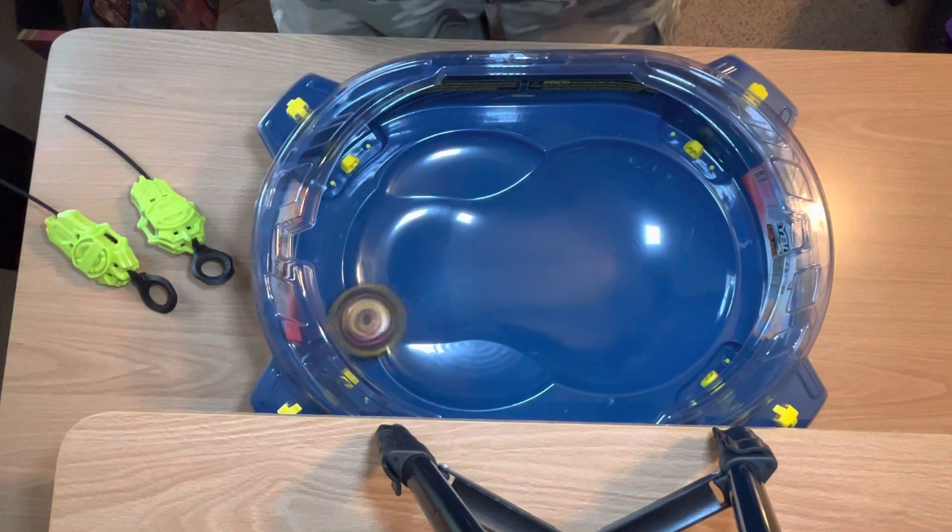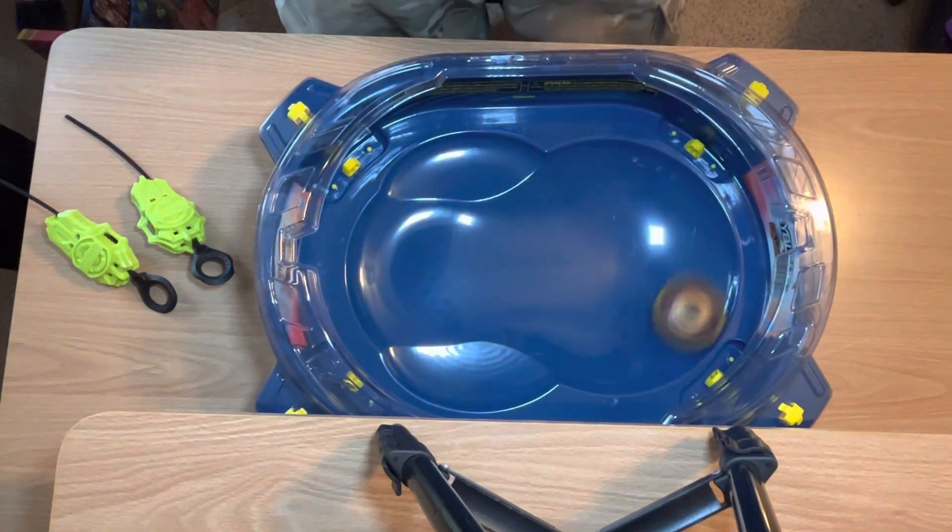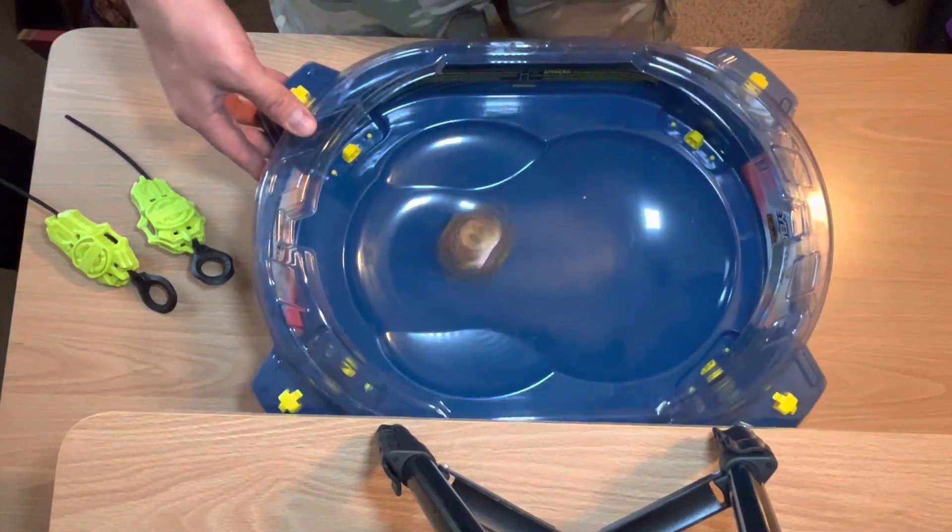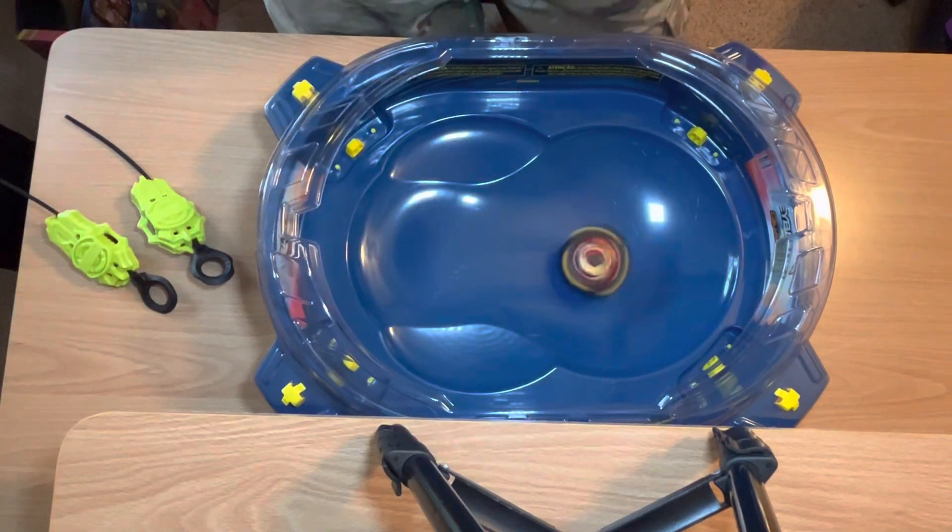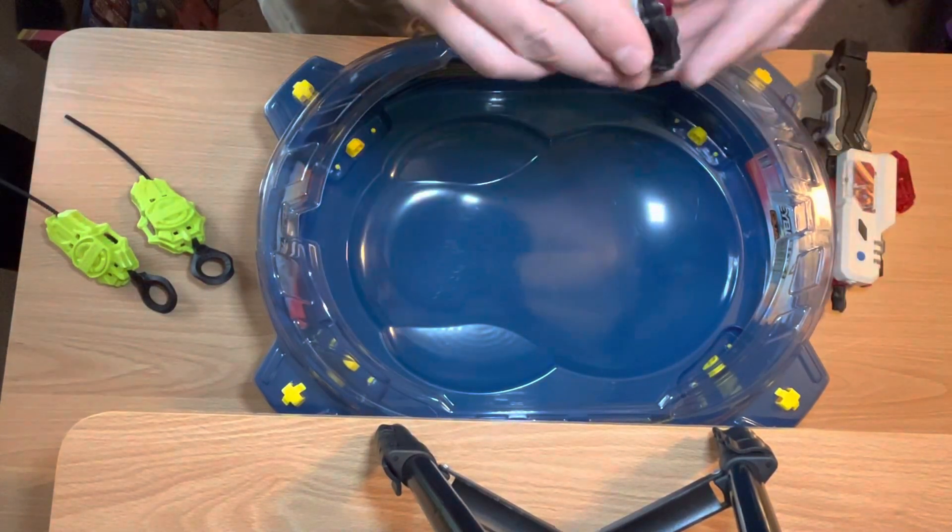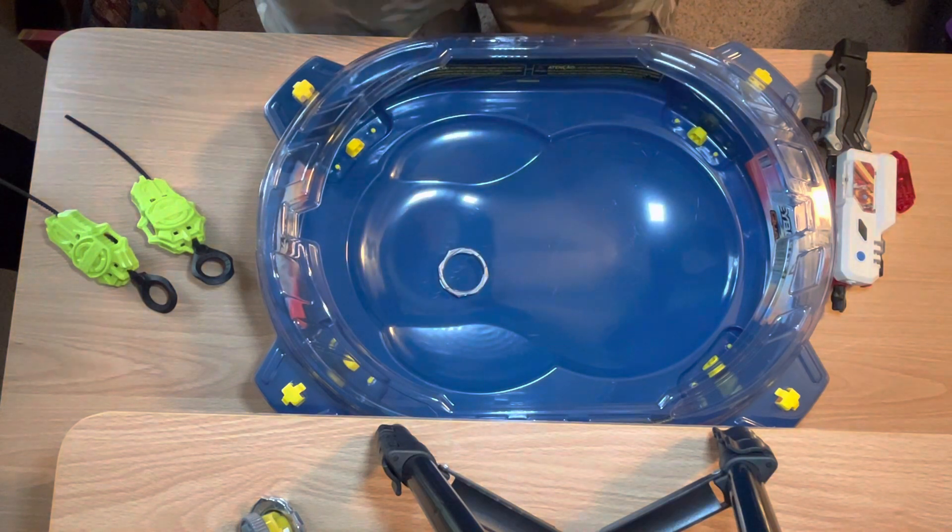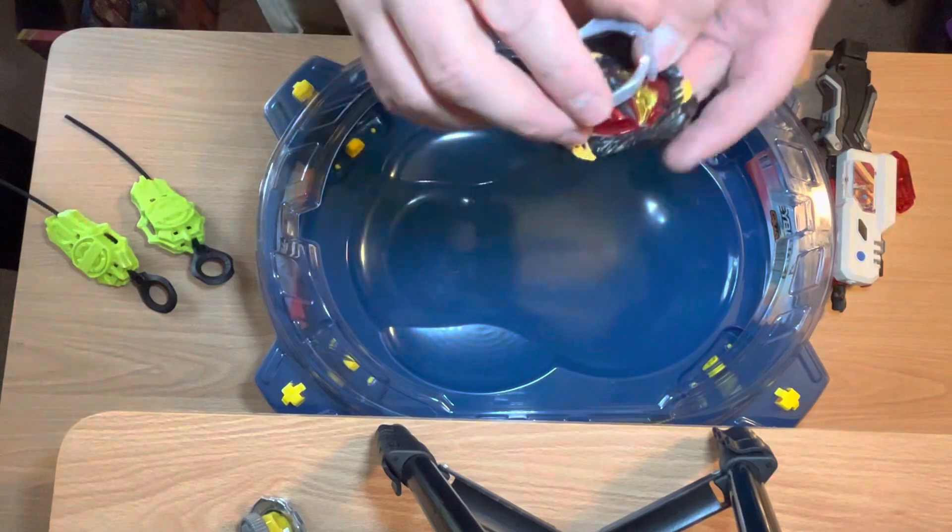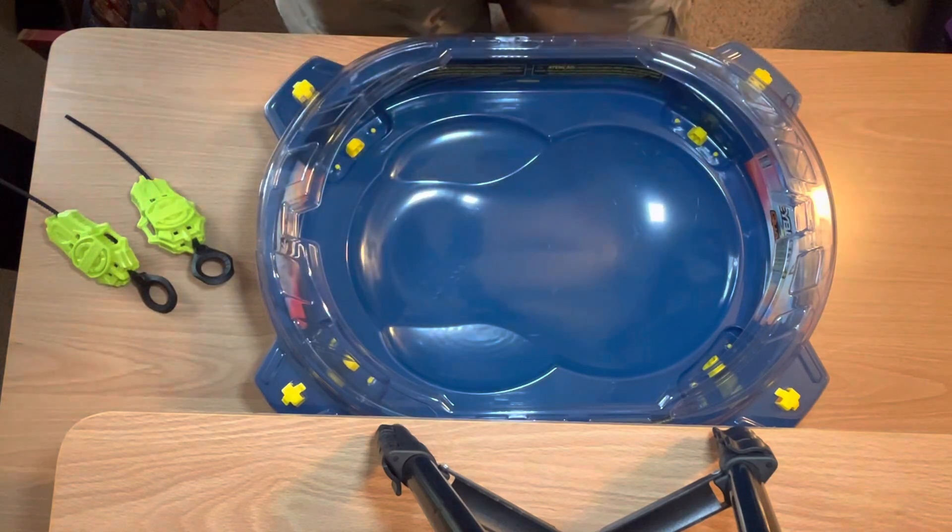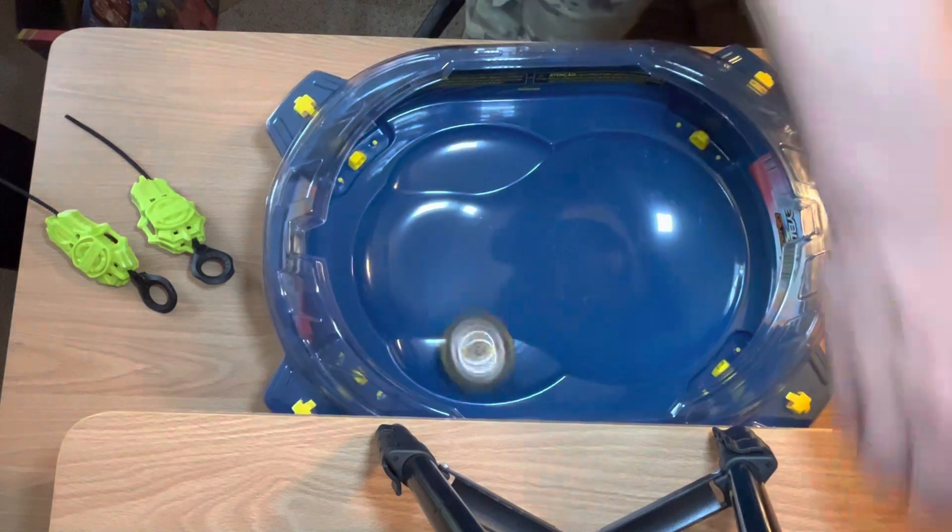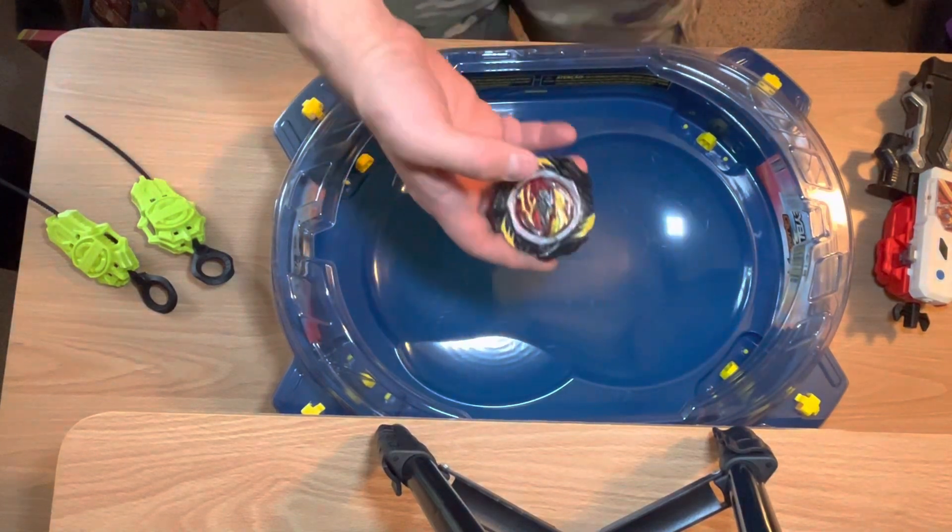And then apex plus. Make sure that armor is pressed in. Three, two, one. Okay, very nice. It's straight for the center. All right. Now let's go Divine Belfire. Three, two, one. Let's relaunch that real quick. I don't think that is all the way on. Very nice. Very nice use of the stadium. Whatever that is. Let's get that out of there. Okay, so definitely low on the stamina bar. Let's go apex plus.